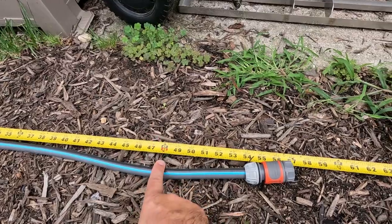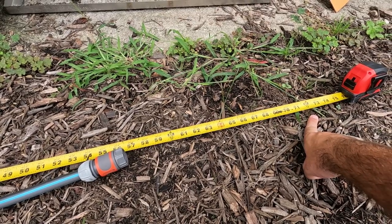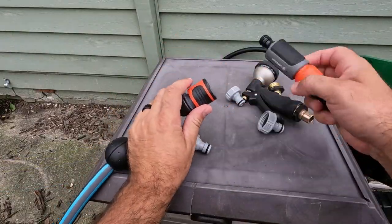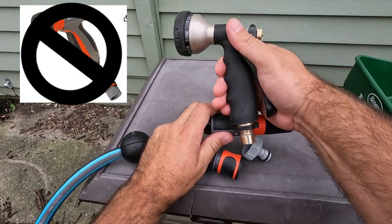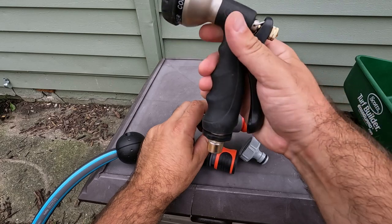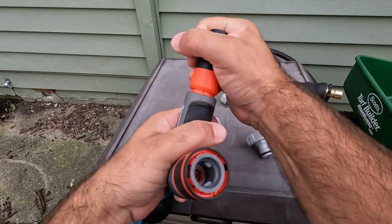You can see here: four foot, five foot, six foot — remember that six foot, because I'm going to show you a leader hose that's six foot in a little bit. Just like I showed in my other video, their hose actually comes with this nozzle. It does not come with a trigger nozzle like this one. I thought they were supposed to send me this one — it was supposed to come in the package, but it does not. So that's a big downfall: not having a push nozzle means you have to buy it separately. This hose reel comes with this style nozzle, and I really don't like these style nozzles — they seem very cheap and plastic.